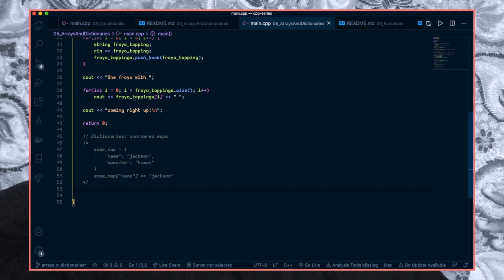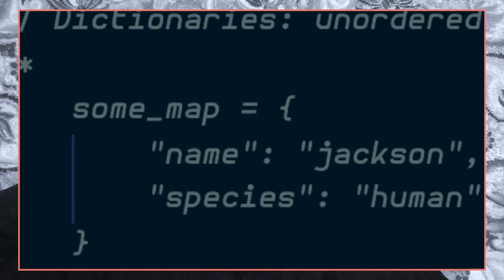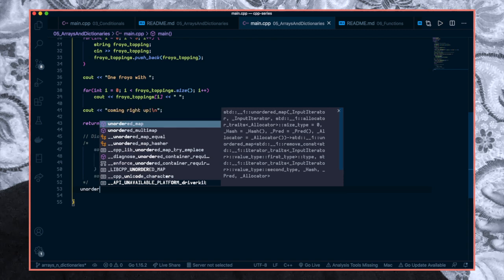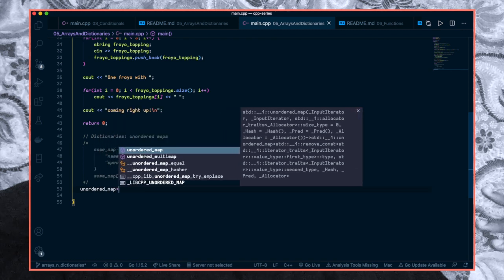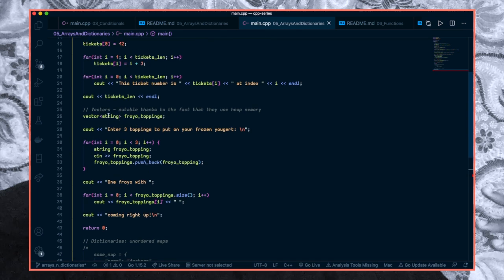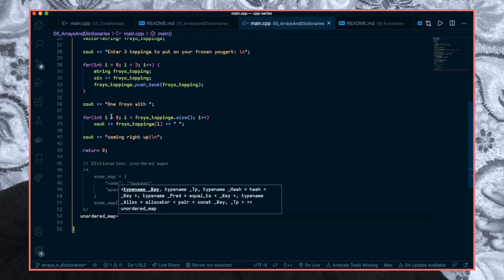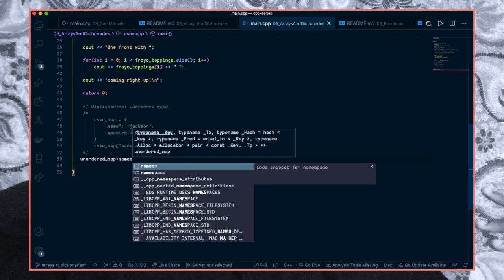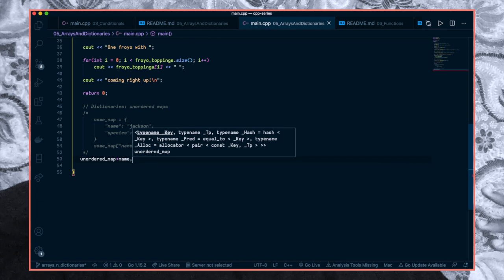I'm going to just go into it. Okay, so let's say we want to make an unordered map. This is going to hold someone's name and then their age. So this is how we declare it. We'd have unordered map. And just like with a vector, where we have to specify that this vector is going to hold strings, this unordered map is going to have keys that are names, that are strings.